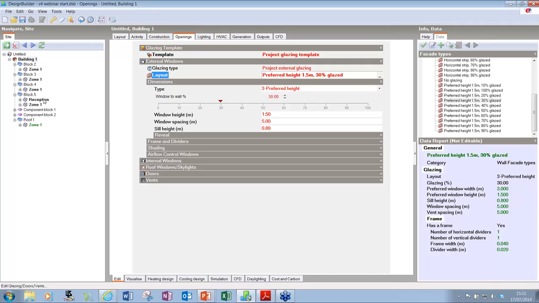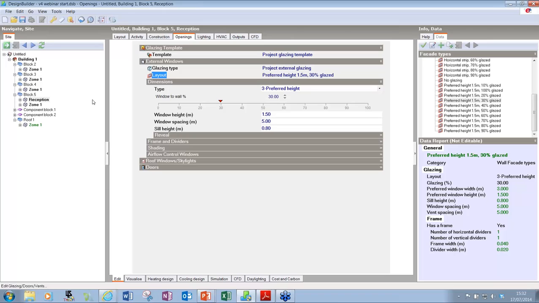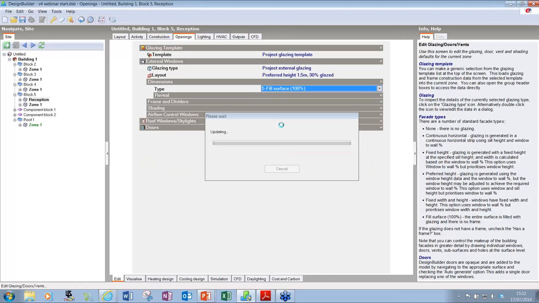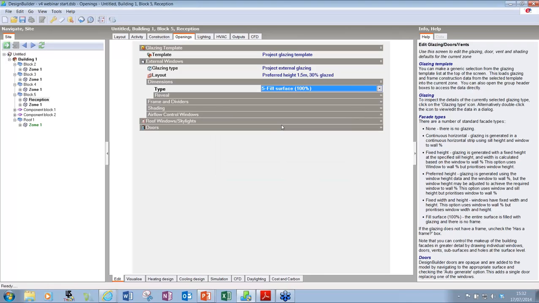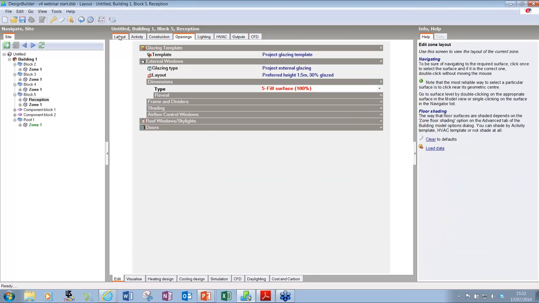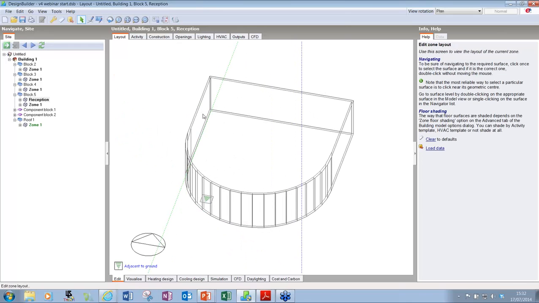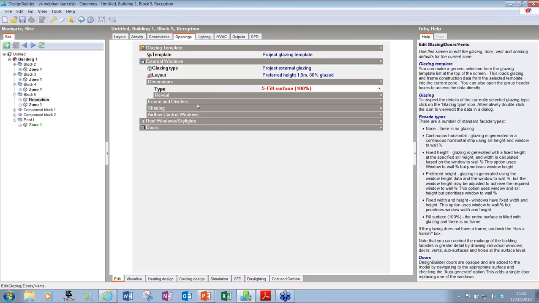I'll now change the reception zone to be fully glazed. So I'll set the reception to 100% window to wall ratio, or to fill the surface. We can of course draw openings onto surfaces manually and copy them to other parts of the building.